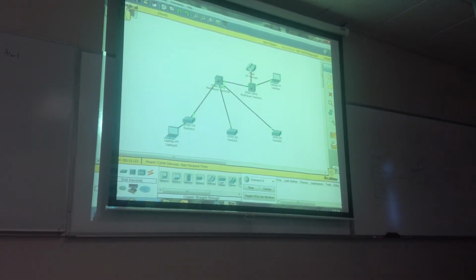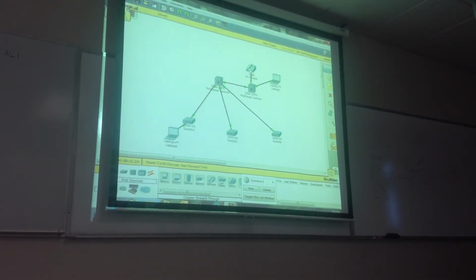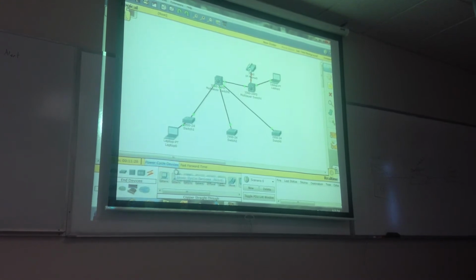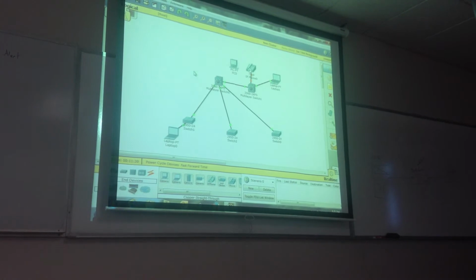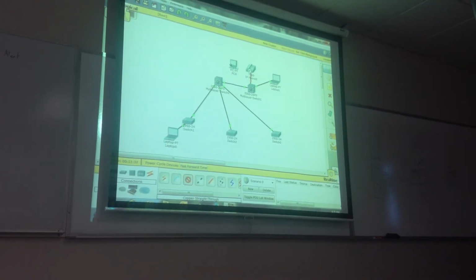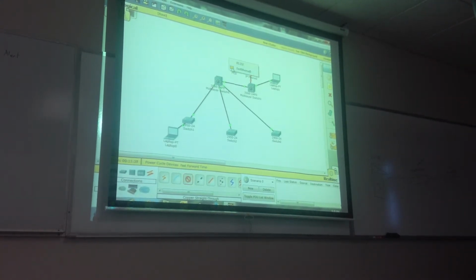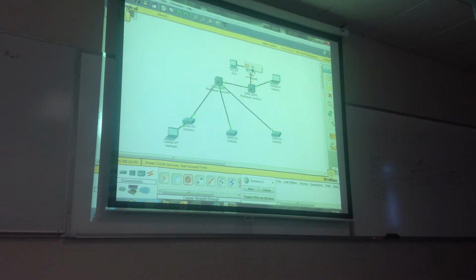And I can bring yet another end device, say like a PC. Then I can connect that PC from its Fast Ethernet into the IP phone.